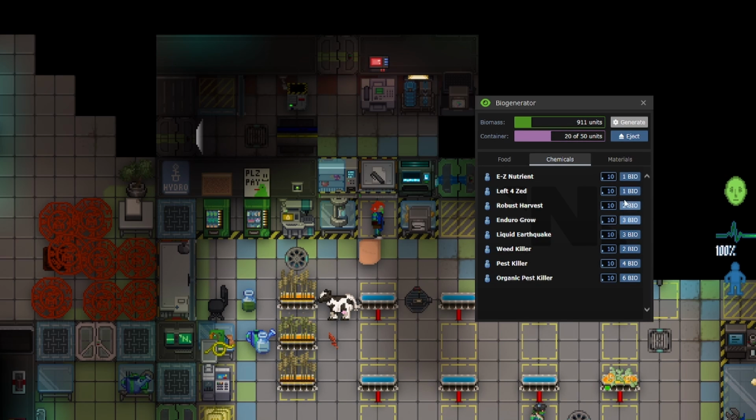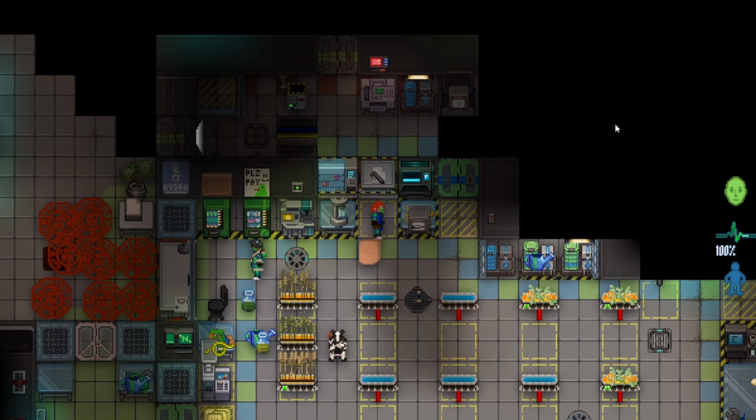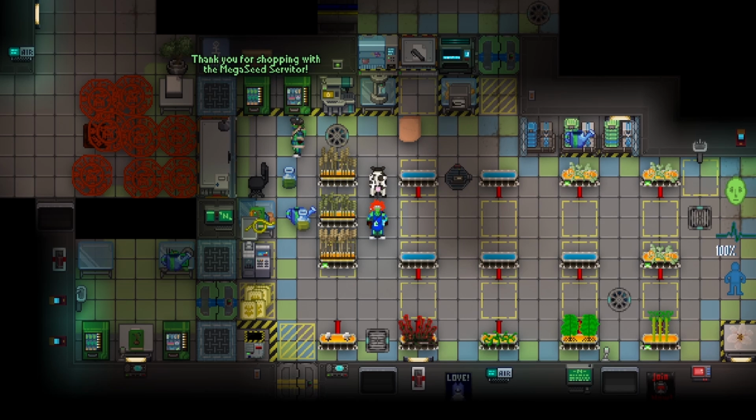Like we could put some Left 4 Dead. I mean, sometimes they negate themselves. So now we have a little chemical cocktail of fertilizers in here. This cow, I don't know if it's a real player or what, but it's eating. Liquid Earthquake increases the plant's production speed as well as its susceptibility to weeds. So it makes stuff grow faster but also weeds.